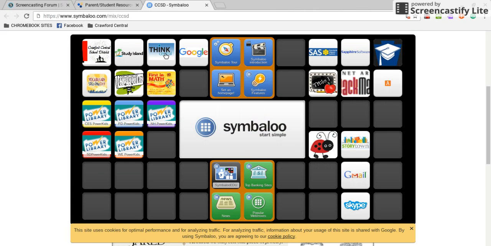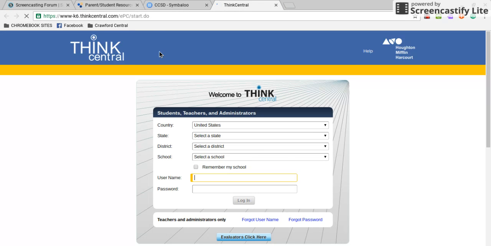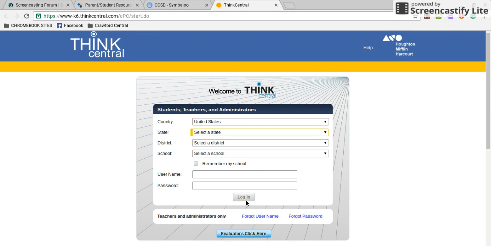Right there for us, the next one is Think Central. Click on Think Central. You got to do some drop-down arrows. United States, select your state, select your district, select your school. And then down here at the bottom, the most important is your username and password goes in, and then you click login from there. What you can find on here is all of the materials for reading and math, all of your manuals, all of your workbooks, all of the leveled readers, everything is on there. So if you would forget a book at home, you could always go into Think Central and log in that way and get your materials.